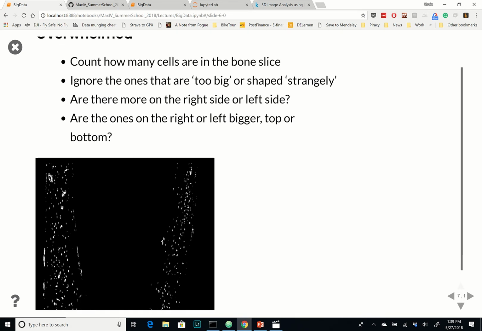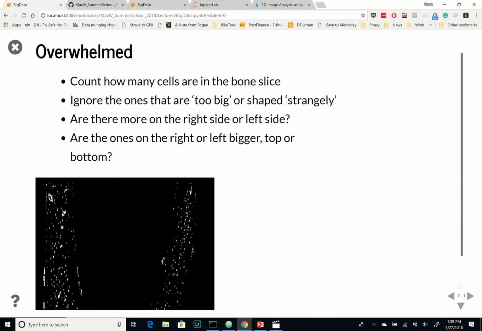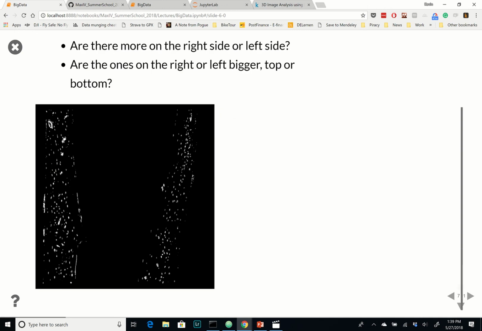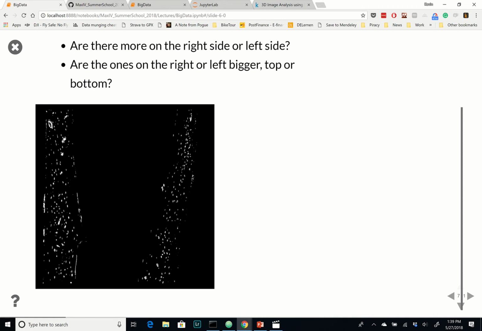And so if we were to look at a very simple sample problem from synchrotron imaging, where we have this image here, if you were to count how many cells were in this slice, this would be a fairly easy task. You could go through the image by yourself and count one at a time how many cells there were. This doesn't require a whole lot of complicated analysis. You could do this manually quite well. But if then you were told you have to go back and count the ones that aren't too big or too weirdly shaped, you'd have to start all over again.